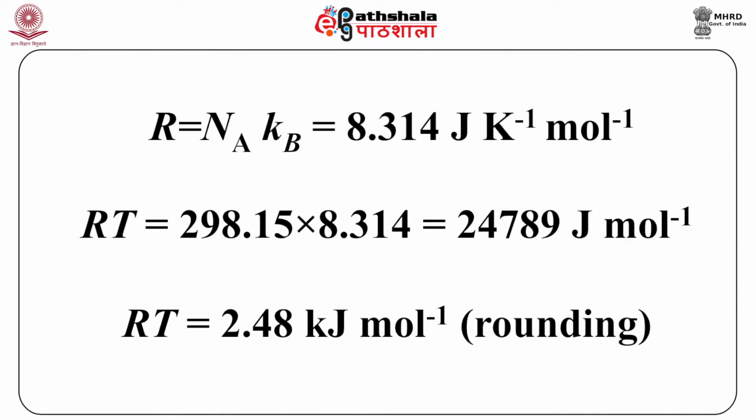You know that kB is equal to R by NA. So, R is equal to NA times kB, and this is equal to 8.314 joule per Kelvin per mole, and RT we know at room temperature will be 298.15 into 8.314, and this works out to 2478.9 joule per mole. And remember the units. If R is being expressed in joules, RT will also be in joules, so the energy difference should also be in joules, it should not be in kilojoules. Otherwise you can convert RT to kilojoules per mole, and it turns out to be 2.48 kilojoules per mole after rounding off the fraction.